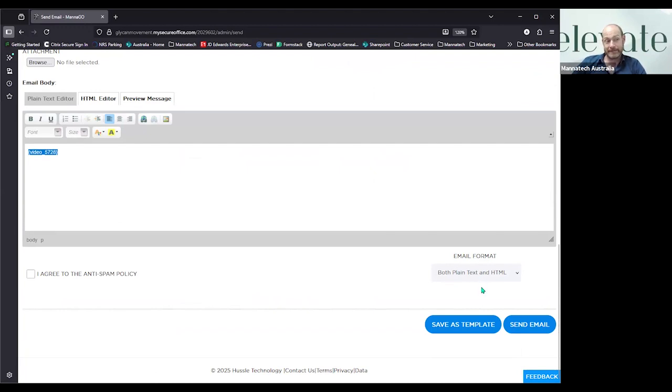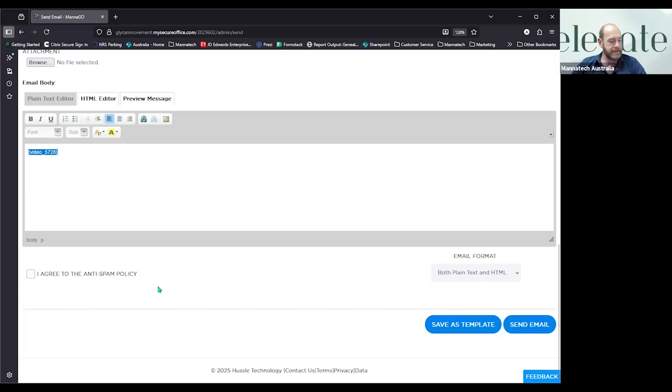Does anyone know the difference? One just looks prettier. One holds all the formatting that you do within the email, and the other one just makes it plain. It turns it into just like a Word document, really. Actually, not even a Word document. It's your notes on your computer. Anyone who writes in notes or sticky notes, it's exactly like that. There's no specialty to it. You can't do any colors or links or images, nothing. It's just text itself.